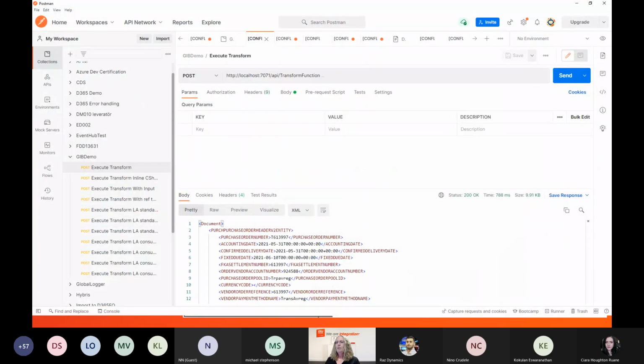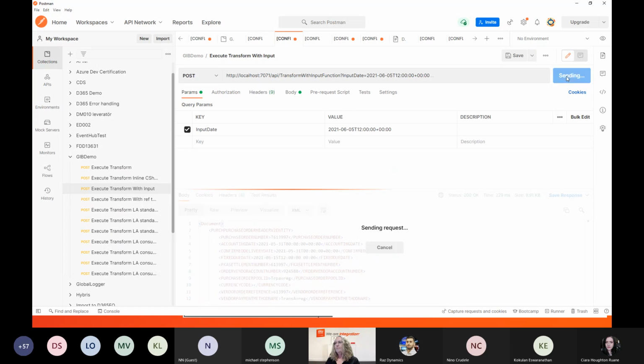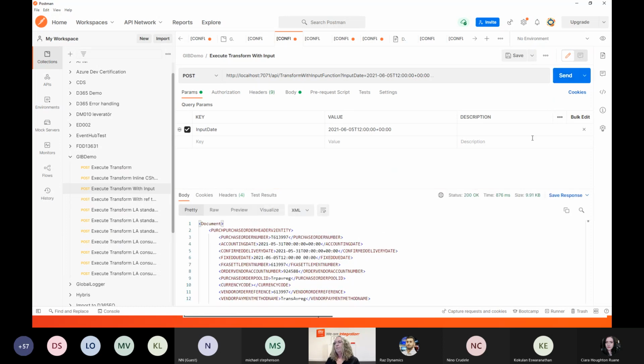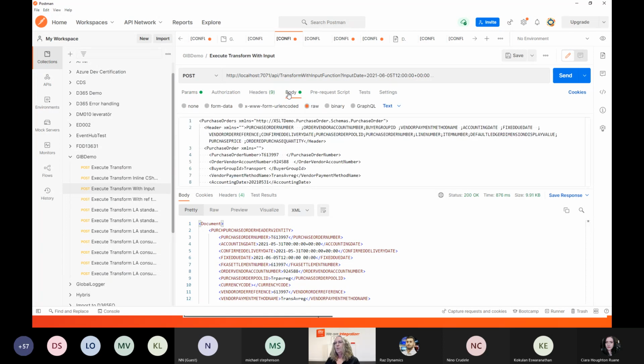So if we would like to run the transform with input, we put it as a required parameter. Not very exciting to look at a transform, but we do have a body which actually is from a flat file scenario, and we get a very nice Dynamics 365 purchase order header entity.